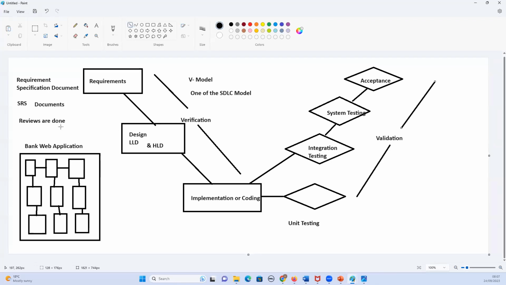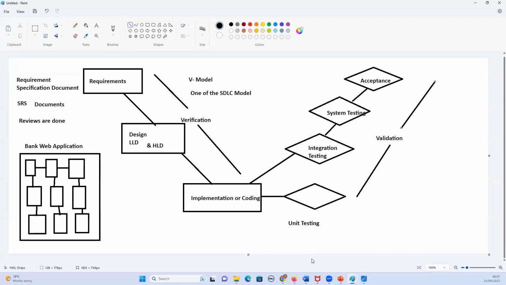We have reviewed the design documents, the high level design document and the low level design document. But in the validation phase, we have actually tested the test cases. We have actually tested the logic. The developer has tested the logic. He has executed some code.